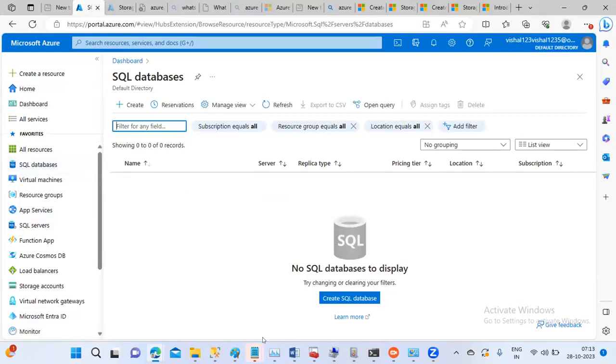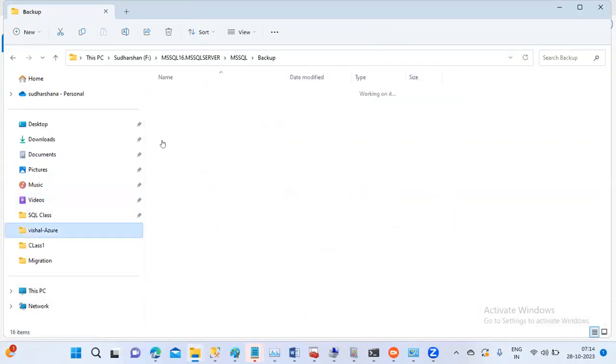Okay, so we have also talked about the subscriptions, right? We have basically 4 types of subscriptions: free, enterprise, student, and we have a pay as you go subscription. So this enterprise licensing model is only applicable for organizations.